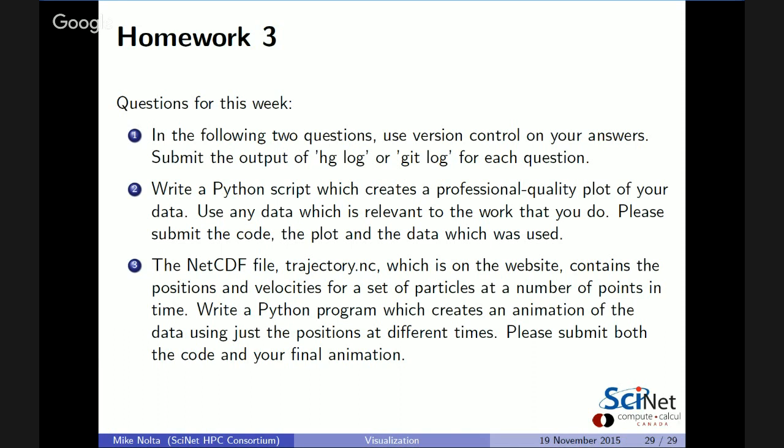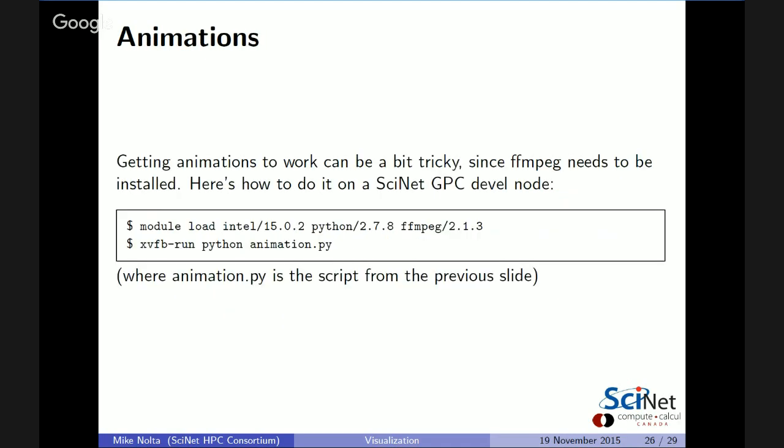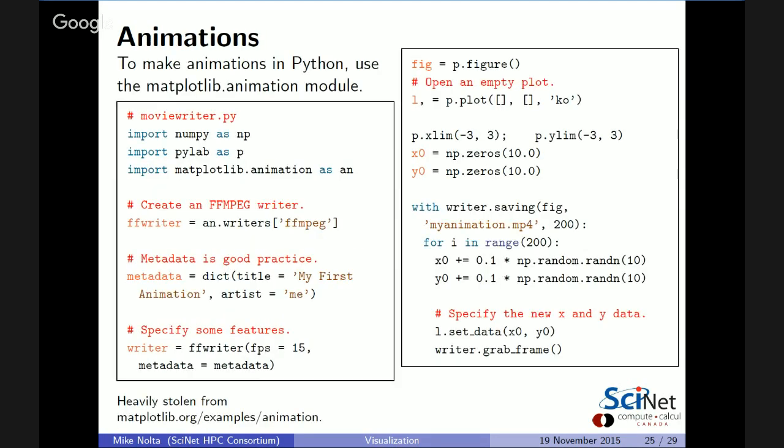Any questions? Yeah. Can you read data from outside the code? Yes. You just do it the same. You know, that's actually going to be sort of the homework problem. Instead of, for instance, here is basically where I'm generating the data. It's just random numbers. Just use the data you've read from the file here.